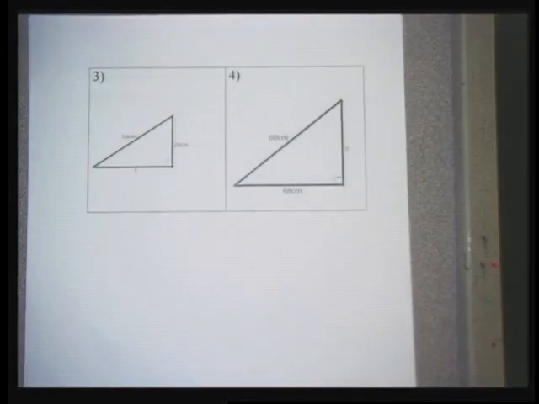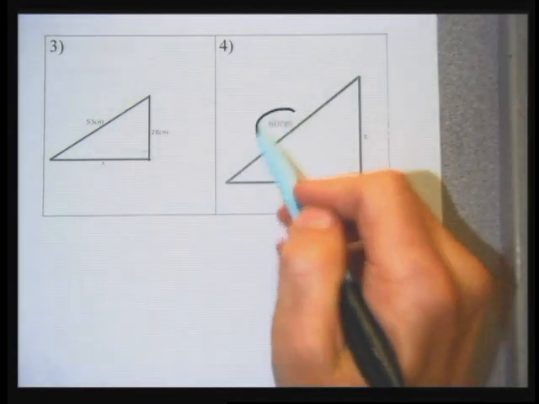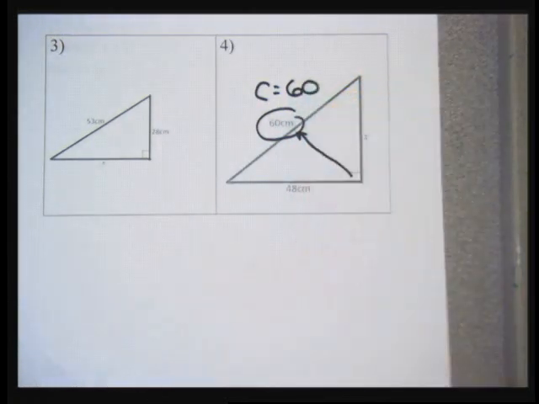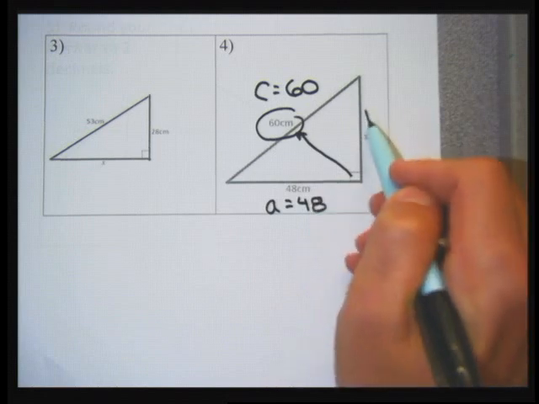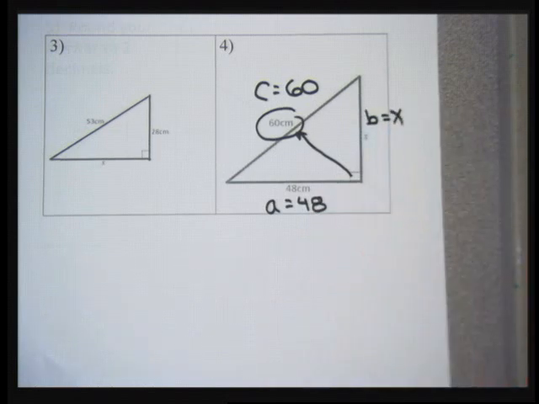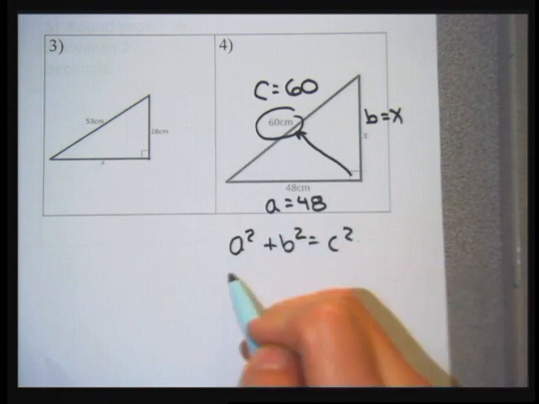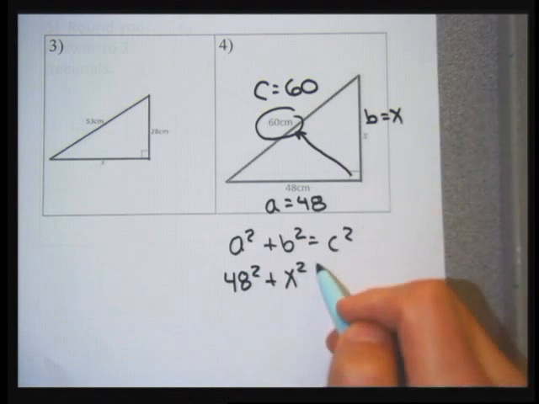Okay, 3 and 4, same style. They're a little bit different, but they're both giving you a C and wanting to find one of the other sides, the A's or B's. So this side for me, it's opposite the right angle. It has to be a C. So for my problem 4, I'm going to write C equal to 60. The other sides are interchangeable, and it really doesn't matter. I'm going to make an A equal to 48 and a B equal to this X. And you, on your triangle, when you do number 3, the C has to be 53. The other A's and B's are interchangeable. So for my A squared plus B squared equals C squared, I'm going to do 48 squared plus X squared, because this side is called X, equals 60 squared.